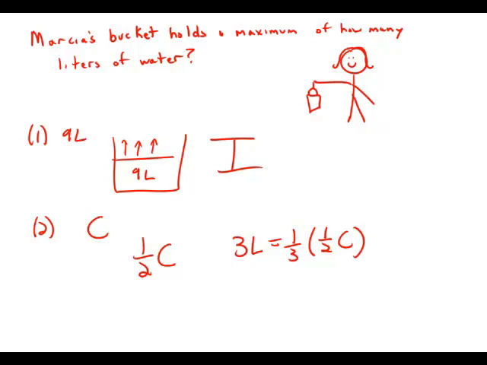Well, this gives us an equation. This would allow us to solve for the capacity of the bucket. We don't actually have to go through that solution because this is data sufficiency. It's enough to know that we could solve for it. Because we could solve for it, this statement is sufficient.